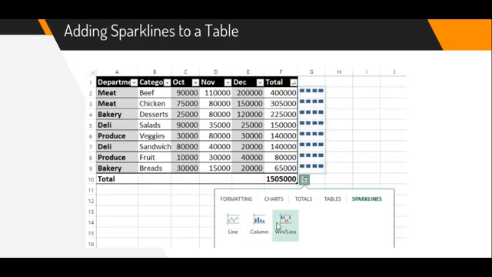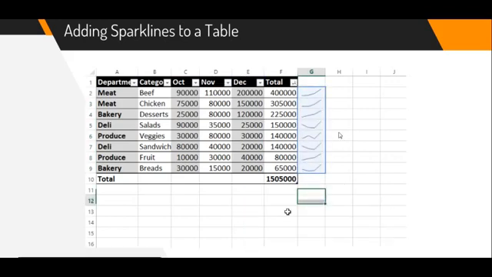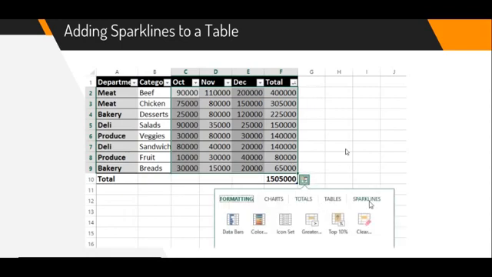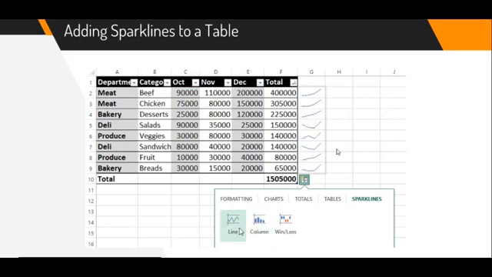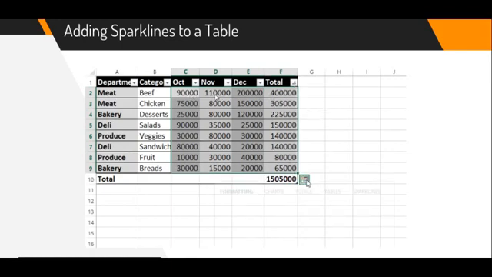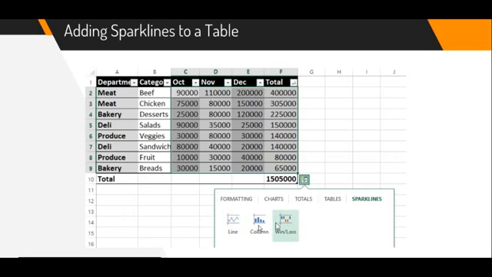You can do so by adding sparklines. Sparklines, you can think of them as tiny charts that can fit in cells. For example, here you can see that if I insert a line, it goes by these four cells. There are different types of sparklines that you can do.